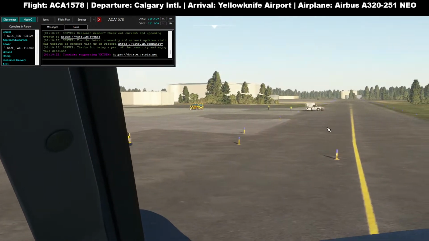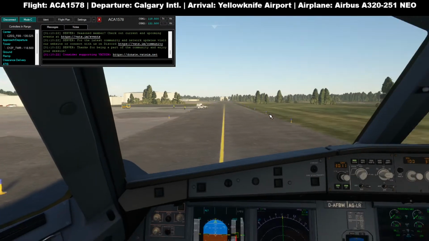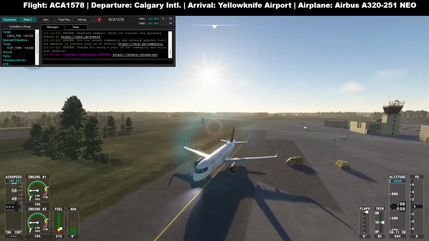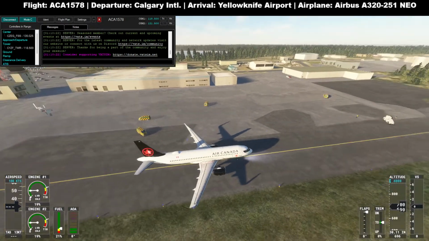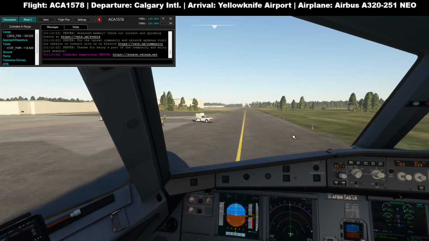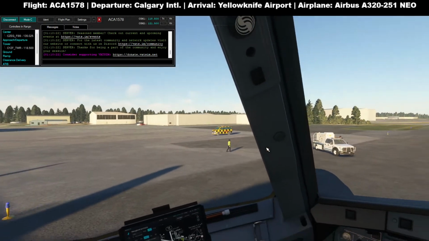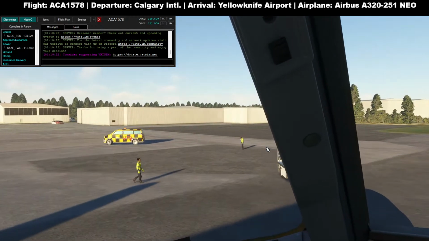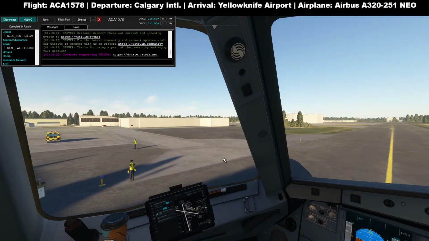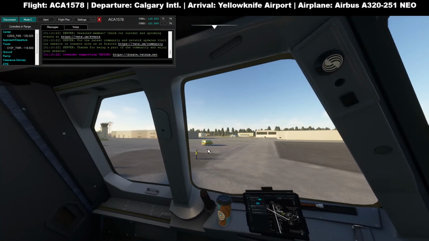So there's a marshaller over there, so I think I might be parking close to them. Okay, yeah, so where's the guy with the things on their hands? I don't see you. Oh, he's over there. Okay, so he's expecting me to turn left over here.